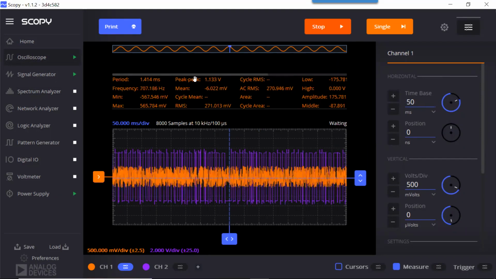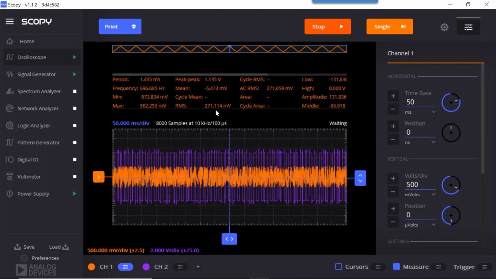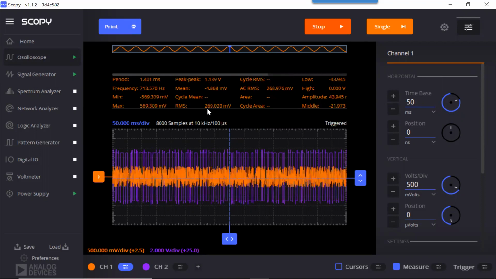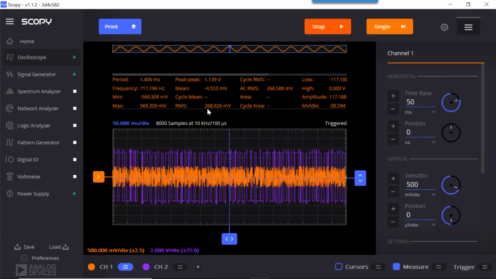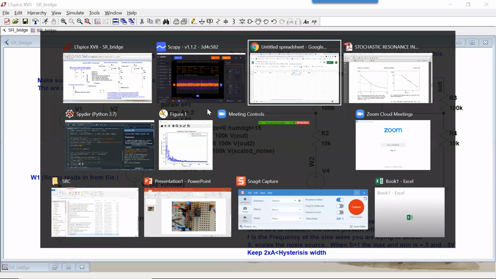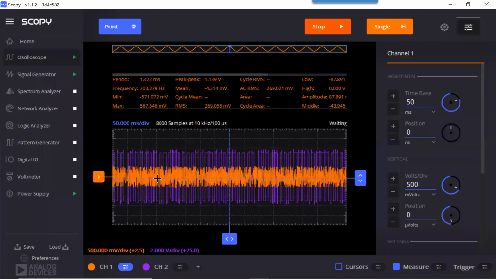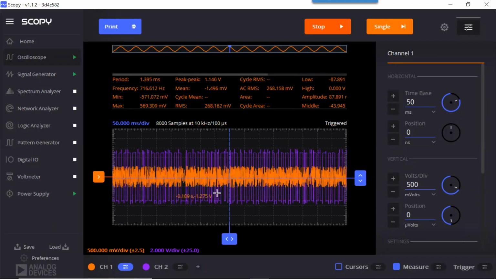Now it's actually measuring RMS, and it's 0.27 volts. So this is what I measured from Scopy, and you're going to have to adjust time scales and things like that.